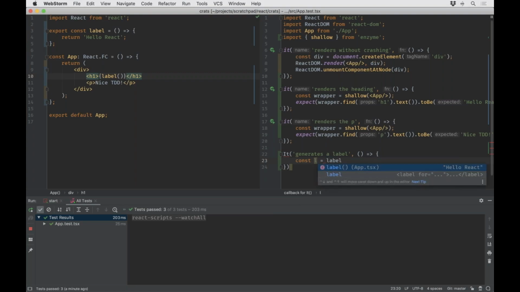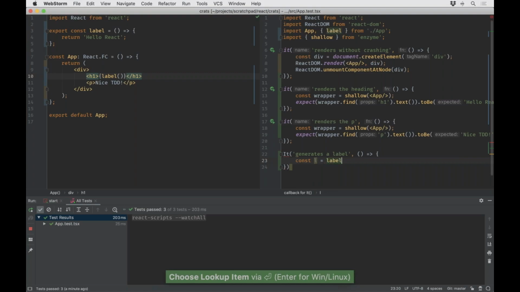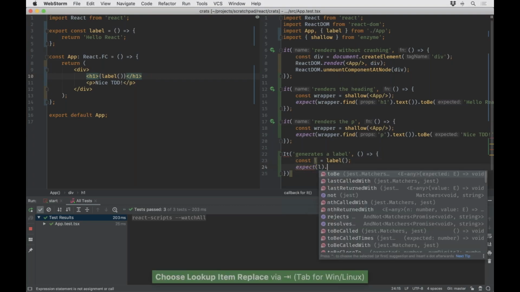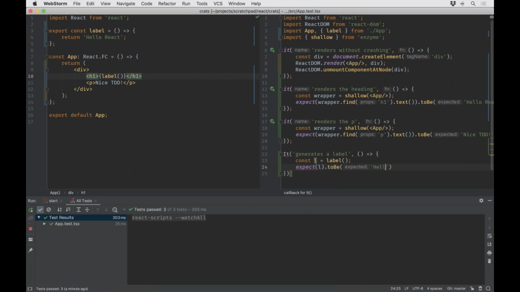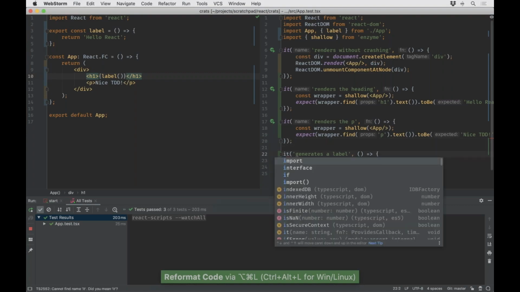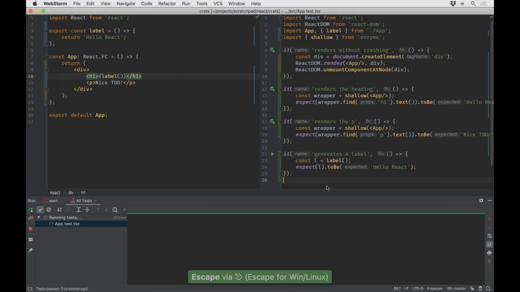Now, when I hit enter, it's going to generate the import on line 3 for me. I'm going to close it, and I'm going to expect L to be hello React. I need to fix the wrong it. When I save, the tests run, and it works fine.